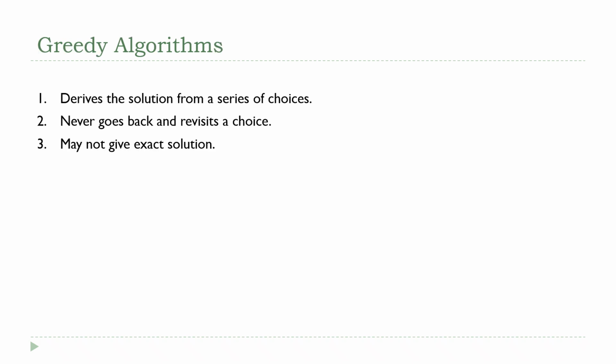Okay, but before we move on, I want to talk for just a minute to the computer science people in the room. Kruskal's algorithm and Prim's algorithm are both examples of what are called greedy algorithms. In computer science, a greedy algorithm is one that derives its solution by making a series of choices. In both of these algorithms, we were constantly choosing the next vertex, the next edge to add. And it never goes back and revisits a choice. So you may find yourself at a point in an algorithm, for example, where your next choice is to add something that is objectively bad, a really high weight edge, for example.